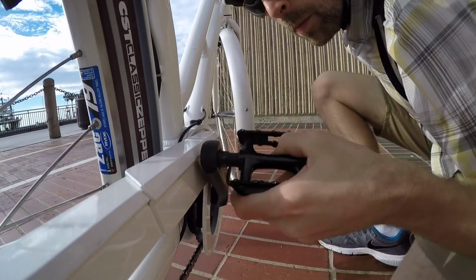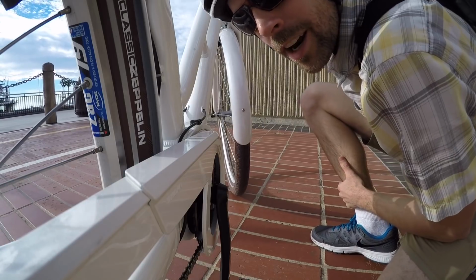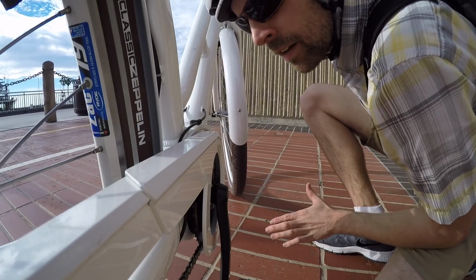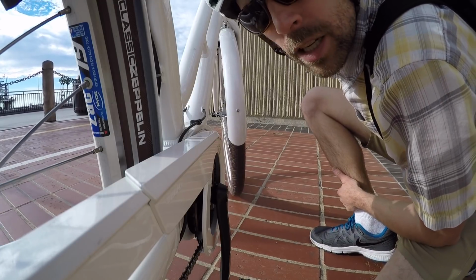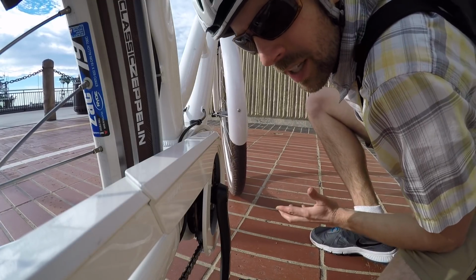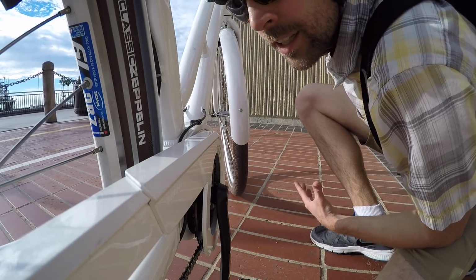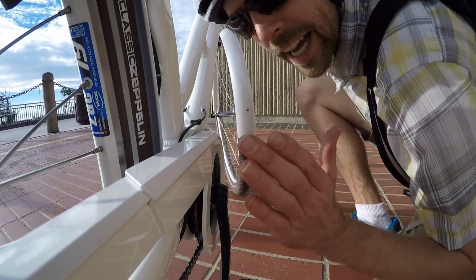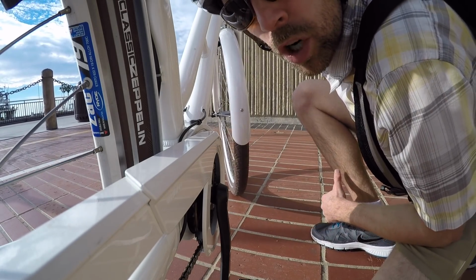Bike's feeling very capable. I was able to hit the max assisted speed of 20 miles per hour there. The frame flex and that jiggle, speed wobble, those are my two biggest complaints about this bike. And again, they don't really happen if you're sitting down and you're holding the bars. But if you're riding a little bit faster and you bring your body weight back and up and go with no hands, that's when I notice the front gets a little bit squirrely.